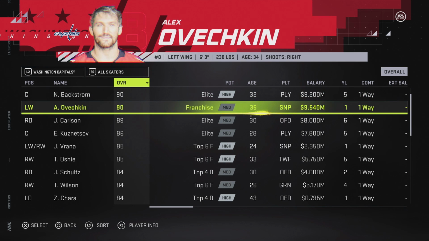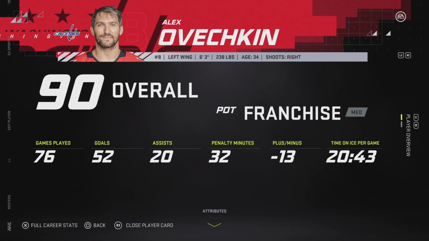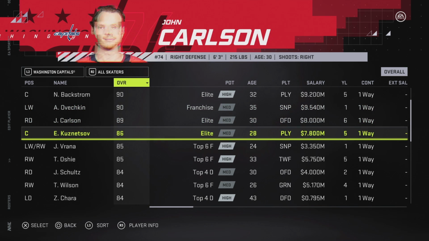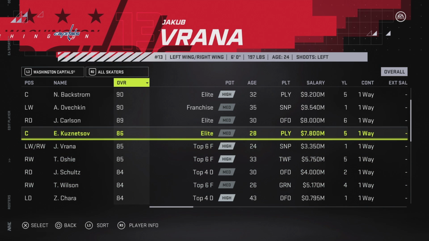Backstrom and Ovi. I bumped down Ovi to a 90 because he's just way too good. Not that he isn't good, but he's not having... He's still putting up points and getting goals, but it's not as powerful as normal. I mean, he's still a 90, right? So that's still pretty solid.